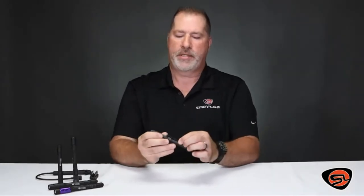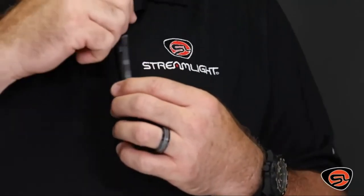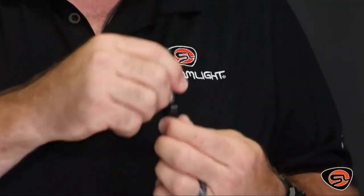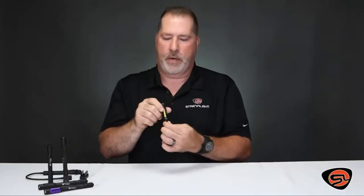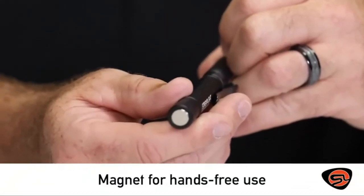It also incorporates a pocket clip that moves 360 degrees around the light, so it can be utilized in a pocket, on a vest, or anywhere that you need to hold the light and face it so that it's facing the right direction where you're working. It also incorporates a magnet on the bottom for hands-free use.